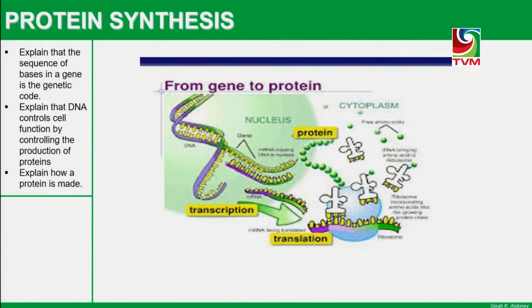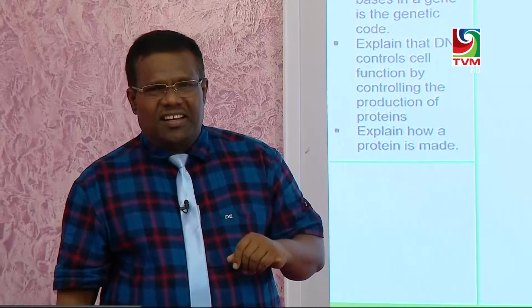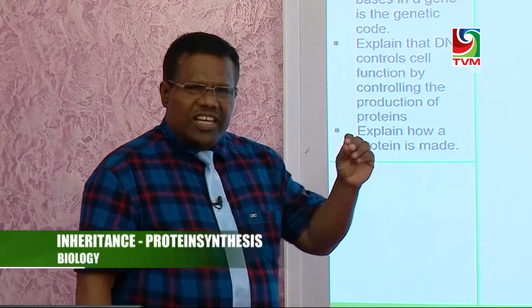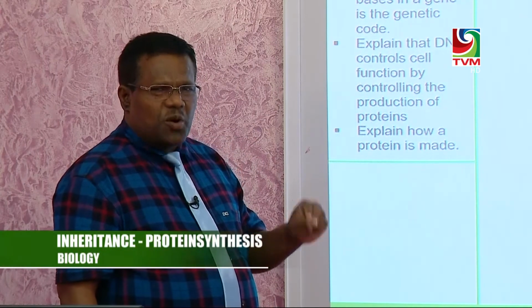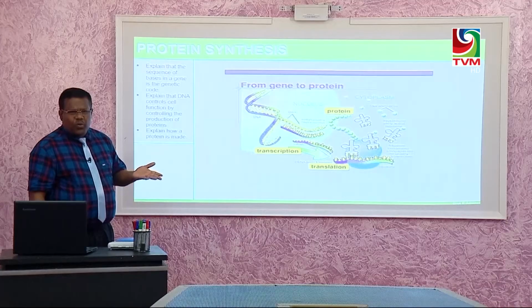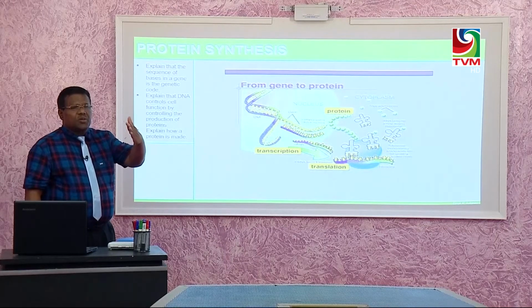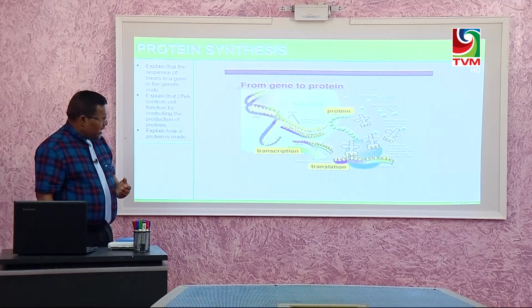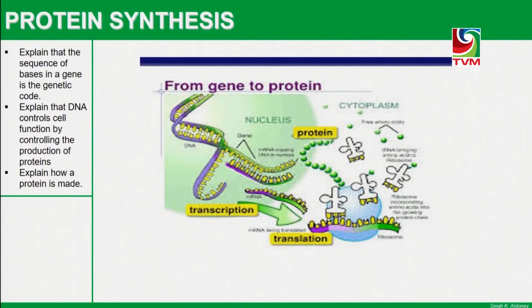And how the protein synthesis takes place. Protein synthesis takes place in 2 major steps, namely transcription and translation. Not necessary to learn those terms for your examination point of view. Syllabus says not to go into the details of all these steps, but you are supposed to know that transcription and translation takes place. What do you understand by transcription? When you were in lower classes, you might have written transcription in your language classes, where you have copied down something into certain transcription notebooks. Likewise, copying of the genetic information takes place.